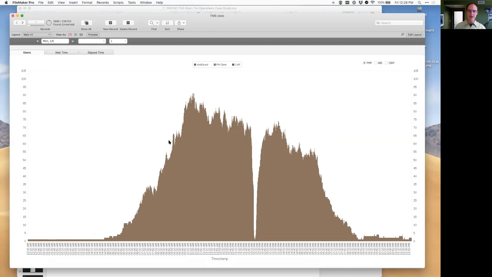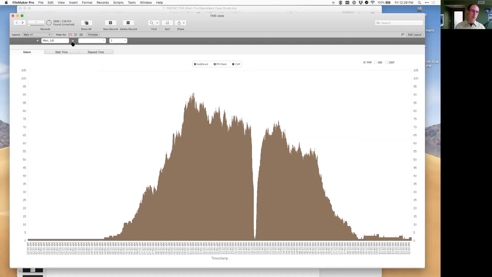You can see the arc of their day. This is a company based here in California, but it has an office on the East Coast. So you can see about 5:40, 6 o'clock our time it starts to ramp up, and then more of the users are on the West Coast. About 9 o'clock in the morning they're hitting their peak, which on this day is about 90 users or so. On this day there happened to be a server maintenance, so we dropped to zero around 2 o'clock, and then it built back up.